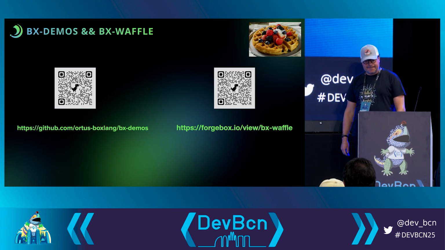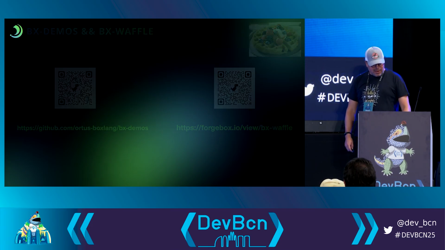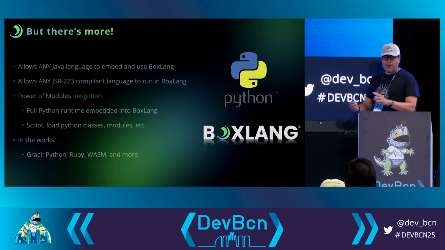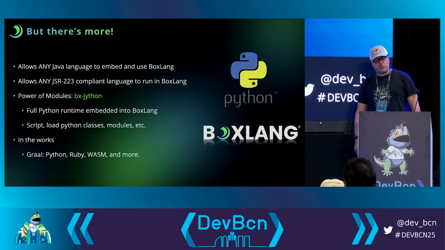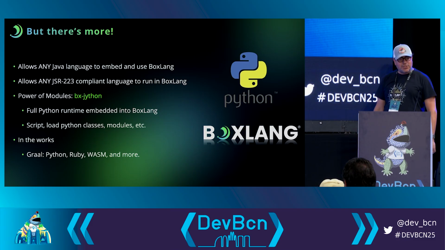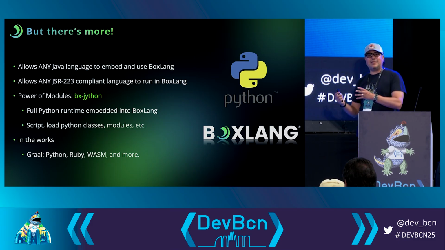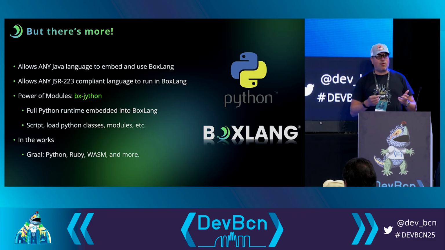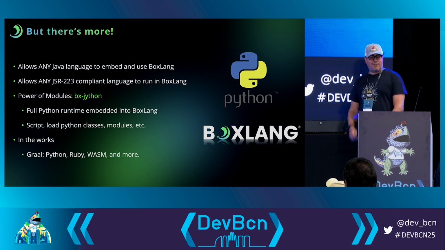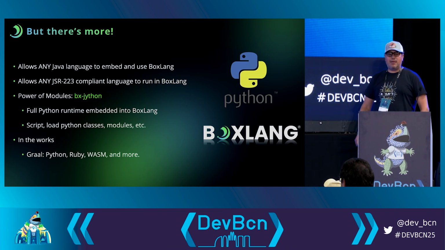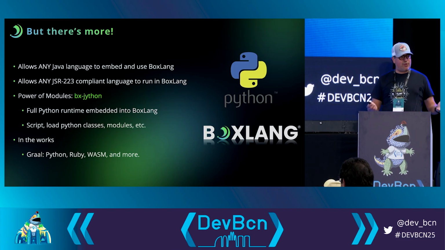wet with BoxLang. Now, like I mentioned before, we really wanted integration. So there's even a Jython module and more for other languages. So if there are other things that are available in other languages that you want to incorporate, you can, obviously with some caveats. But the idea is for us to become a mediator of languages.